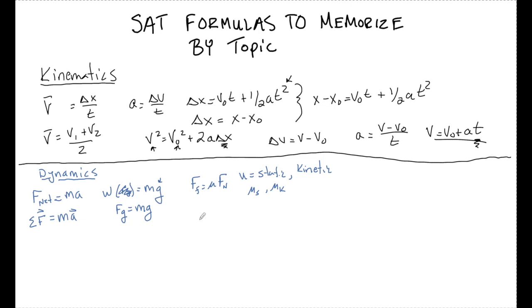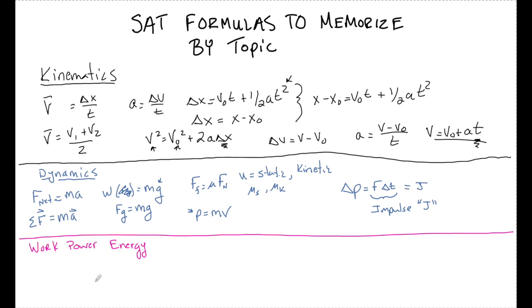The next one is going to be the definition of momentum, okay? And momentum is going to be conserved when there's no outside net forces acting. So P is going to be equal to the mass times the velocity of that object, where this right here is momentum. And if you want to change the momentum of an object, you must add a force for a certain amount of time. Now, this force times a certain amount of time has another specific name, impulse, that sometimes, depending on the book you're reading, you'll see denoted as a capital J. So sometimes you'll see delta P equals F net t, which also equals J.